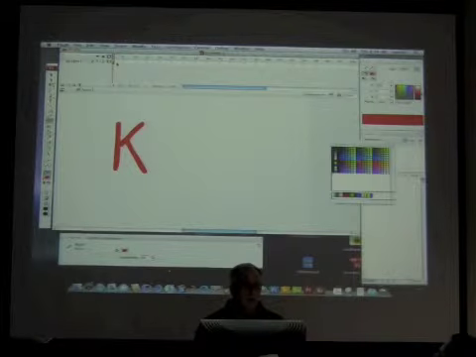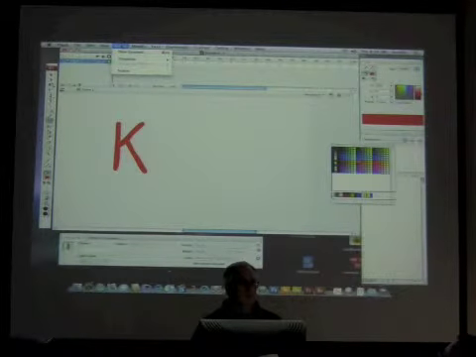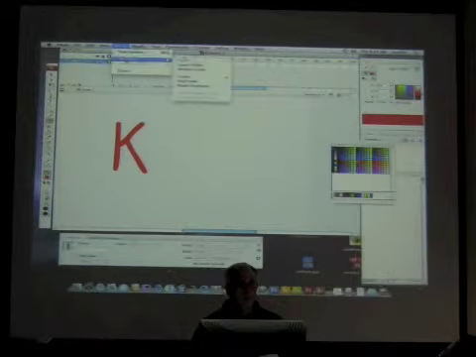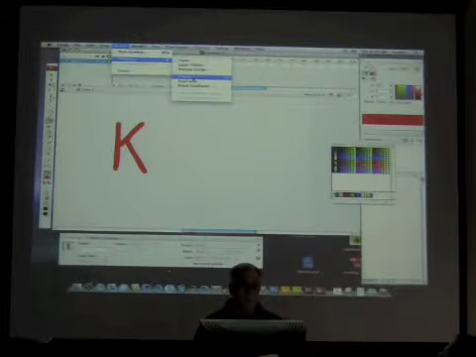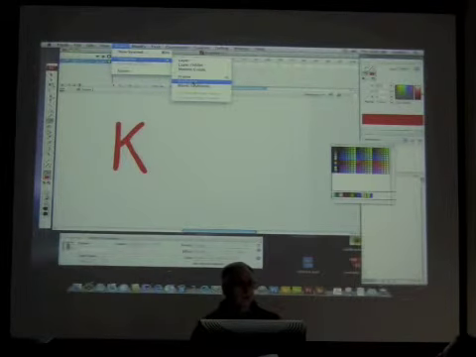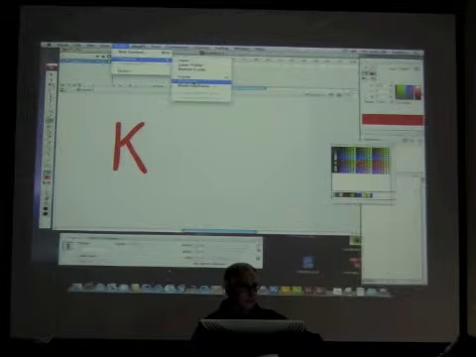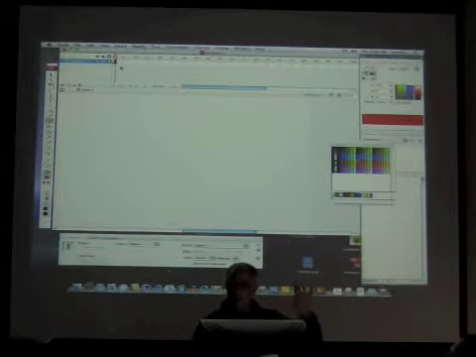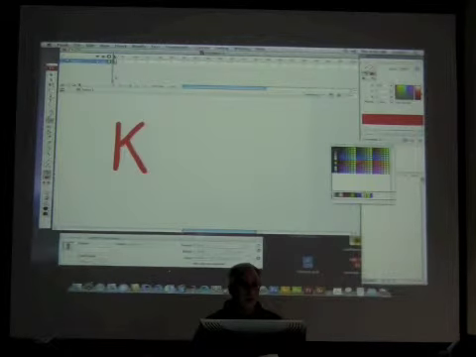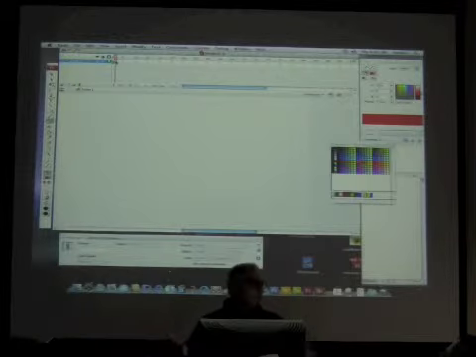Okay? Now I can jump and click to the next point in time. It's not populated yet. And I can insert a number of different kinds of frames. If I go to insert timeline, I can insert a frame, which keeps the K on there for an extended period of time. I can add another keyframe, which goes back in time to where the last keyframe was and copies it. Or I can insert a blank keyframe. When I insert a blank keyframe, it's not that the other one has disappeared, because if I scrub back in time, it is there at that point in time. But when I scrub forward to this place in time, I have created a placeholder.